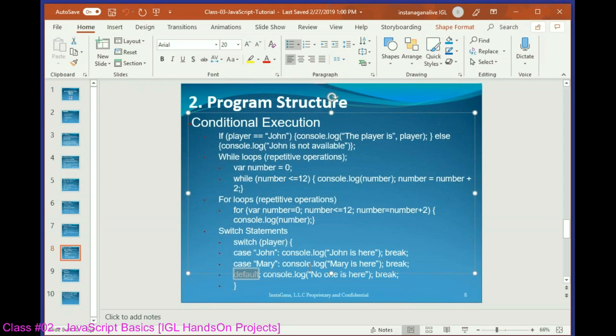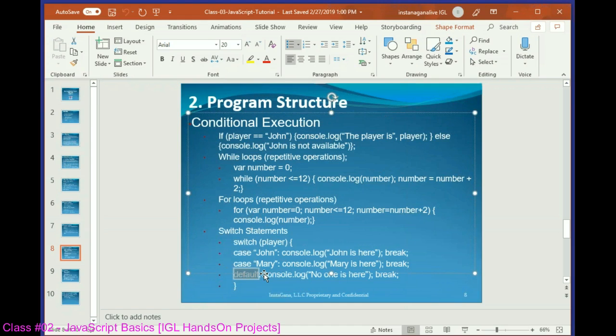This is a good way of doing multiple comparisons, and you can keep on adding to this statement for as many players as you have. That's a lot easier to read than very cumbersome if then else statements.